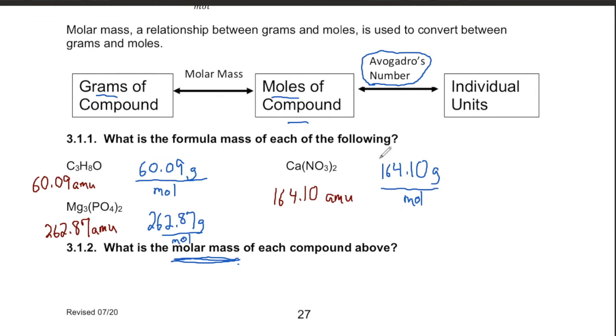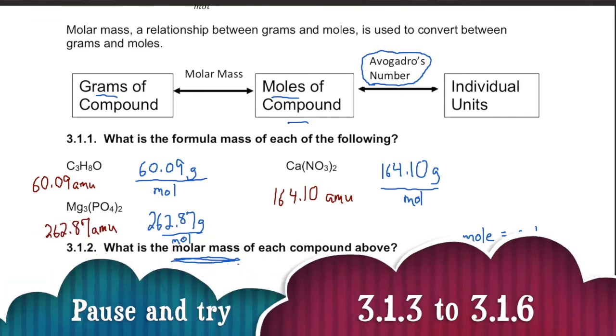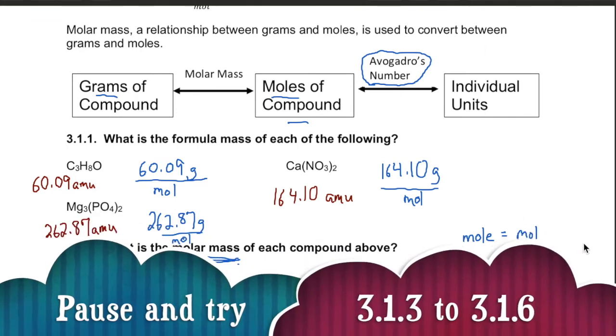So here is the molar mass for the other 2 substances here. I am using the abbreviation for mole. That's a habit that I have. This is the only abbreviation for mole that is accepted. You can't abbreviate it as just M because that's the abbreviation for meter or for milli, the metric prefix. So you have to use MOL if you want to abbreviate mole.